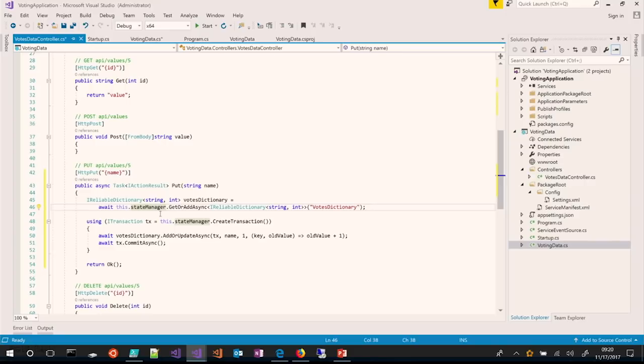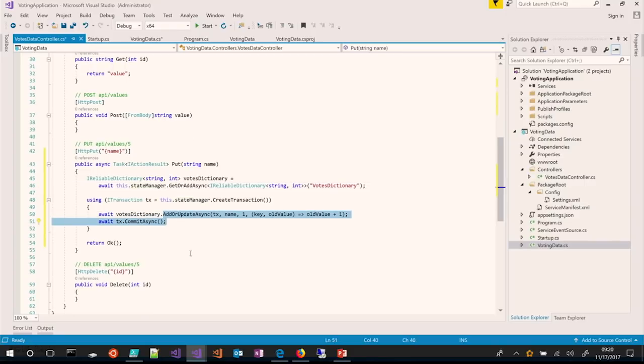All right, and so once we got that, then we go down here, we just add the values to it. So when we add the value initially, this is going to replicate the value, but it's not going to save it down to disk yet. So on disk, there's a replicated log, a transactional log, that keeps track of all the transactions that you commit into the dictionary. That doesn't happen until we actually commit down here. And so these are all asynchronous operations too, because these also are going across the network to the other replicas. All right, so that's basically it. It's just as easy as that.